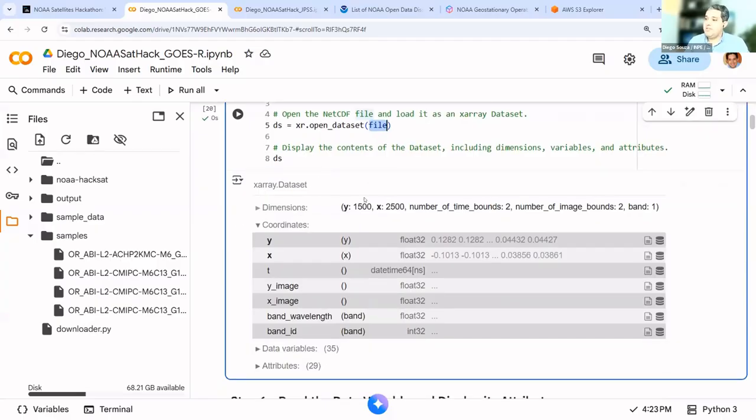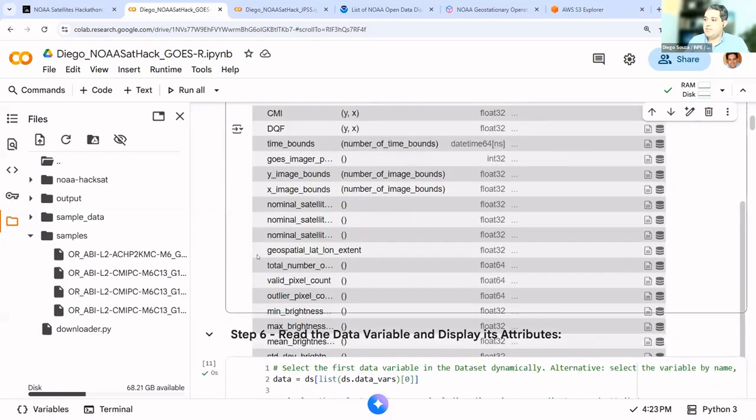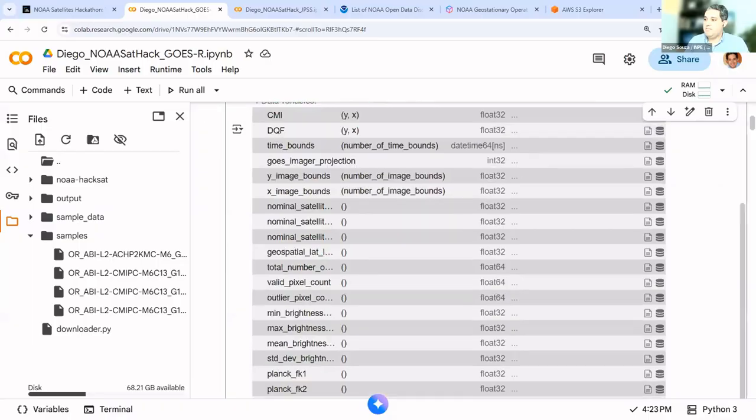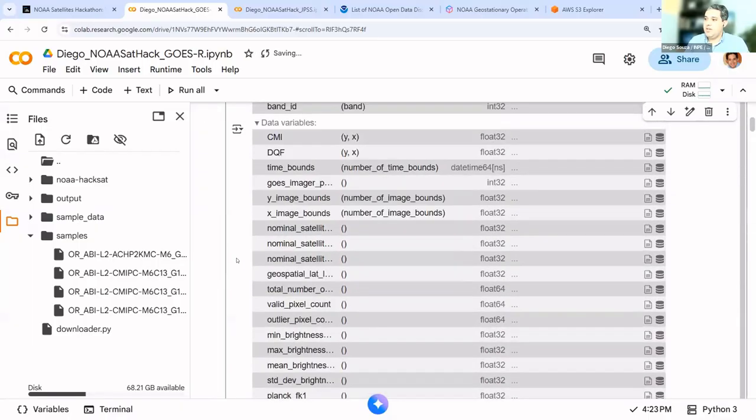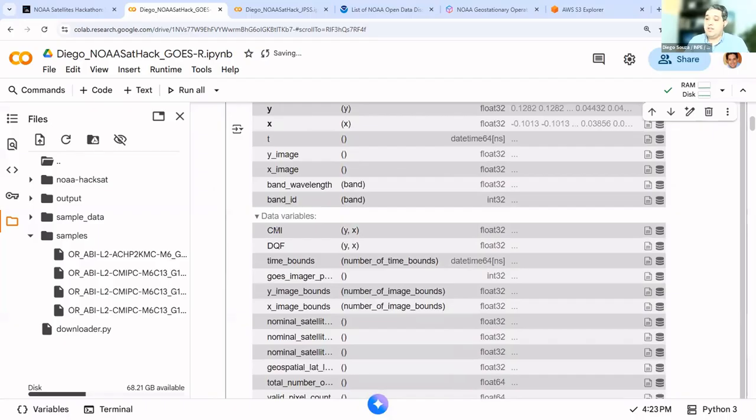For example, it says that it has 1,500 lines by 2,500 columns. It has 35 data variables, and if I expand here, I have these data variables, and the first one is the data variable with my brightness temperatures for the IR bands or the reflectances for the visible bands.